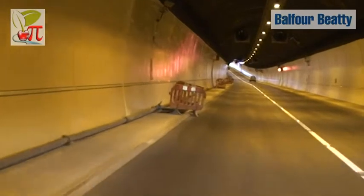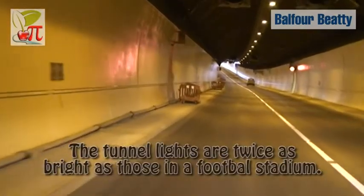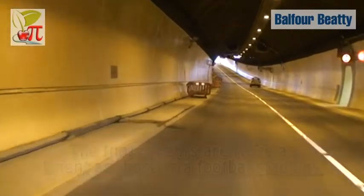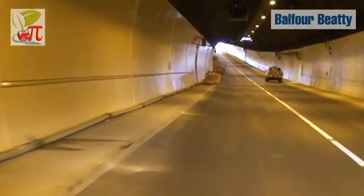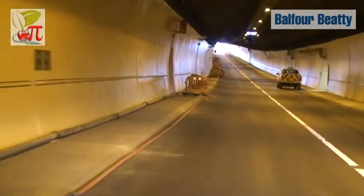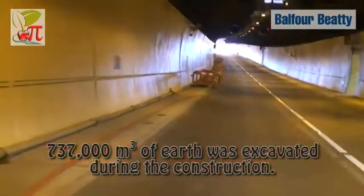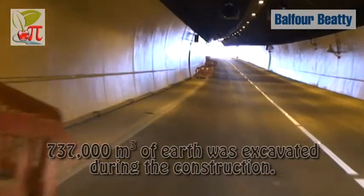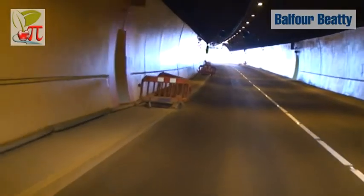This little white unit here on the left, that's the radar head, which is the incident detection system, and it's sitting there watching the tunnel. So on the left hand side here, in between the cross passages which connect the 2 tunnels, you can see an orange patch on the wall, and that's a safety niche. And that's a place where if a driver is broken down, you can walk into the safety niche and there's a telephone in there where you can phone the operator. Before the road user even makes it to the emergency niche, the tunnel will know, because the radar will have detected that his vehicle stopped.